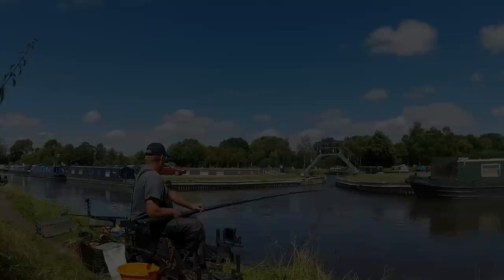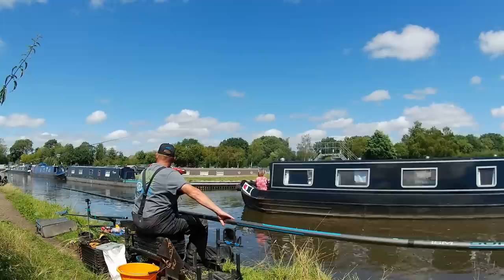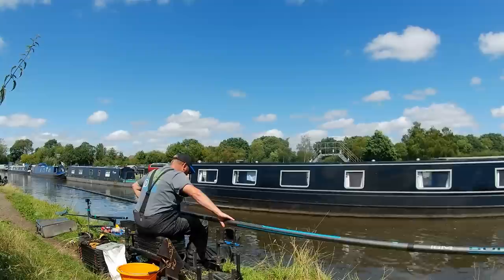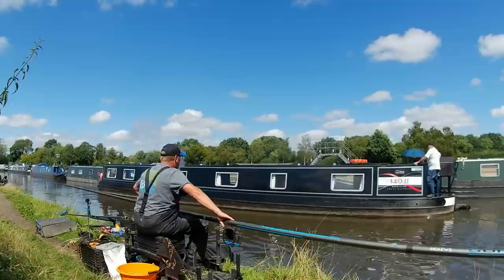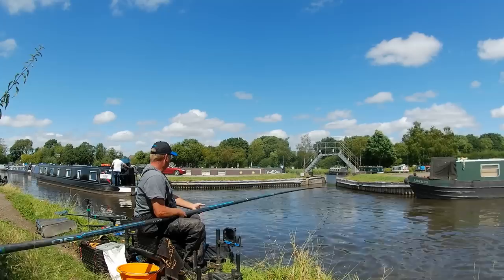Back out into the deeper water. Another boat coming. Just jacking with Arthur there. I'm trying his inside line while I wait for this boat to go through. That's Arthur Shaw to my left on the other side of the marina mouth. Back over the grain bait. Now push past it.